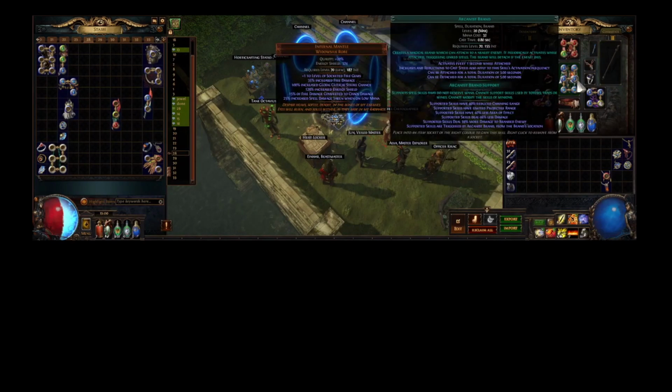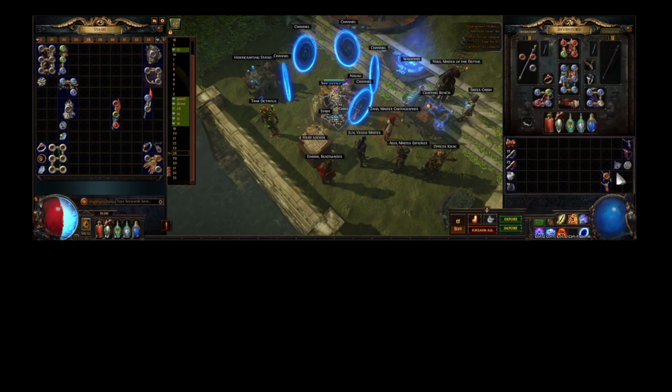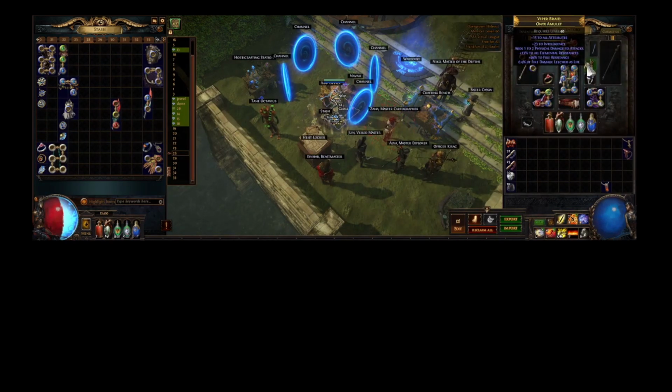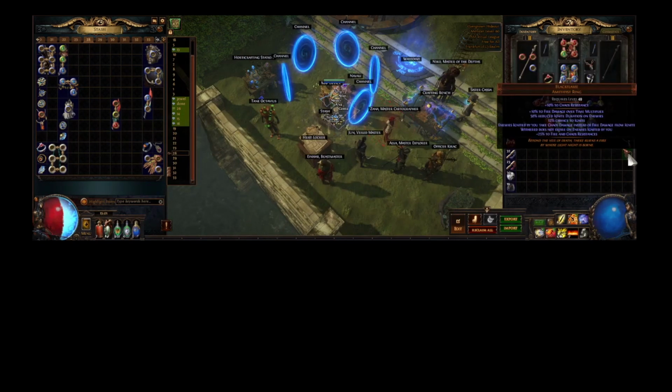And I'll test with Combustion, Arcanist Brand, Blazing Salvo, Energy Leech, and Conc Effect. I have this amulet, it's kind of cool, because it was crafted and it doesn't apply much for the Blazing Salvo. Stashing it for now. And I got another amulet with the Fire Leech, because I farmed a lot of temples and all the missions.